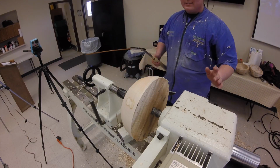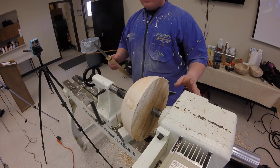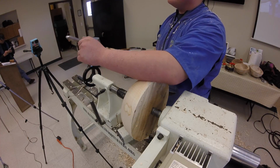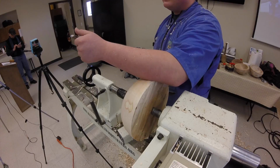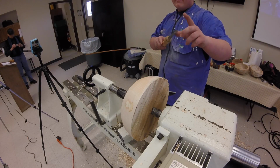A lot of guys will think push cut, pull cut, those are your only two options with the bowl gouge. I hardly ever use push cuts or pull cuts. The only cut I ever use is that slicing cut. I can take heavy cuts, I can make really light finishing cuts, and it uses the entire side of that bevel. I'm using the entire wing, never the tip.